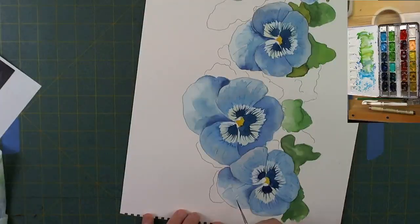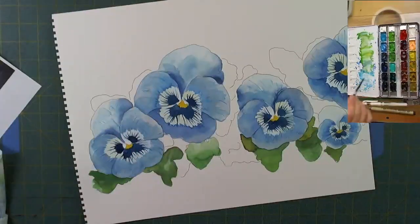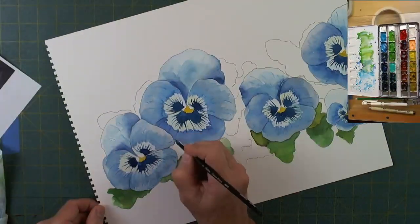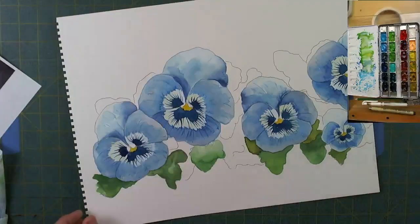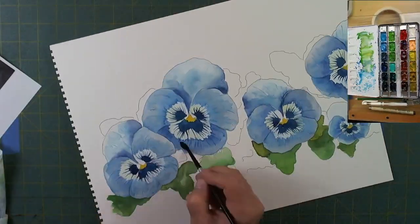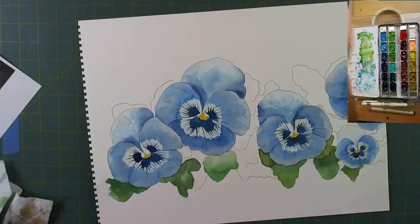Well, that's not bad. I don't think that's great. I've washed out a little too much on some of these, so I'm going to go back in and add just a few more of those veins in there. A little extra color.